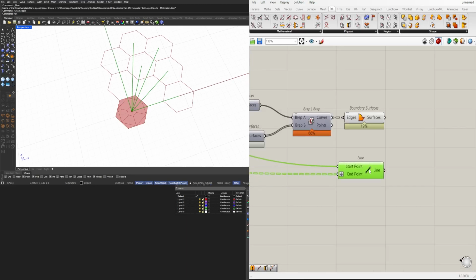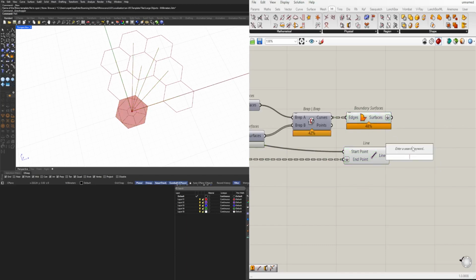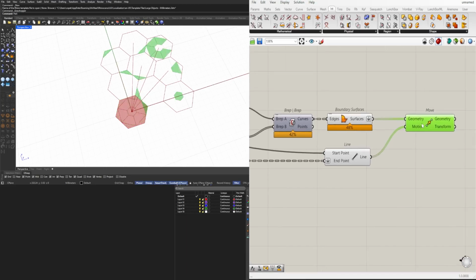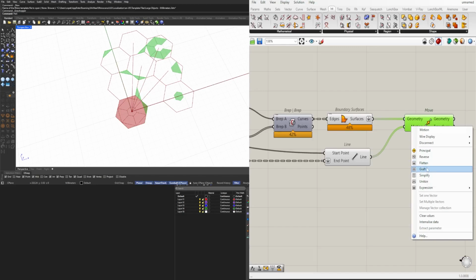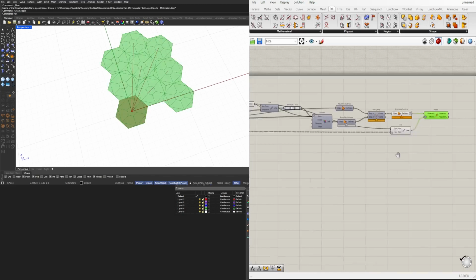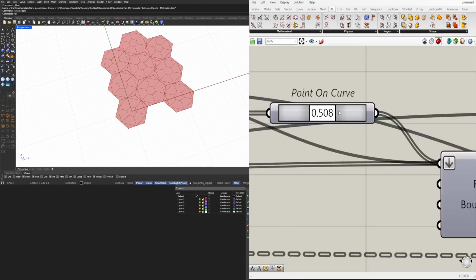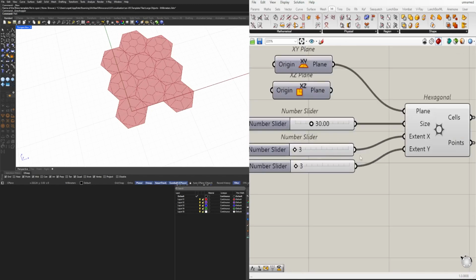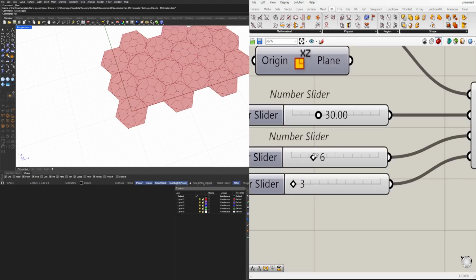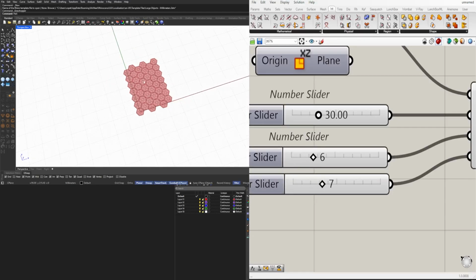Now we're going to take all of these surfaces, I'll flatten them, and we're going to move all of these in this direction. Now we actually need to graft the motion here. And now I'll disable the preview and show you what this can look like. Now if we expand it, it'll make more sense.